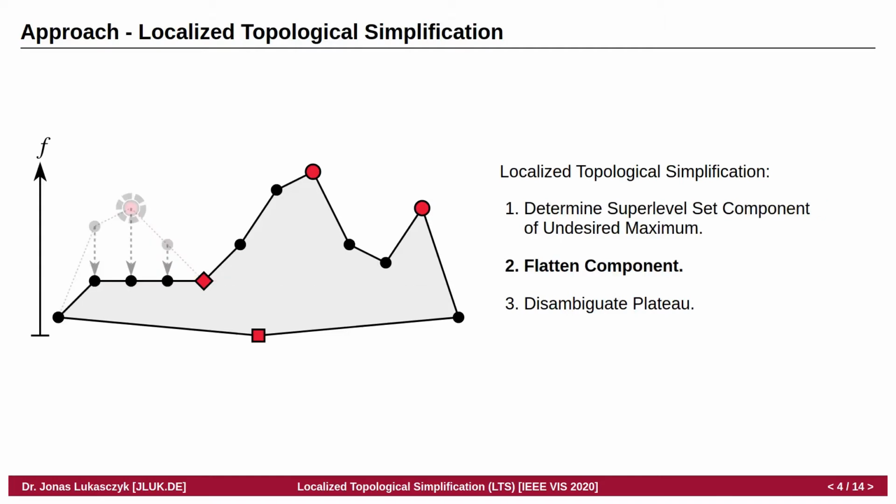Next, we set all values of the region to the saddle value, which creates a scalar plateau. Now we could call it a day, but many topological abstractions require combinatorial robustness. That means a global, non-ambiguous vertex order. This leads us to the gold nugget of LTS, in which we determine a symbolic perturbation for which the plateau does not contain any critical points. This process can be imagined as fixing the plateau at the saddle and then slightly tilting it downwards.